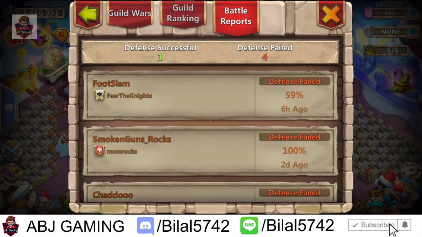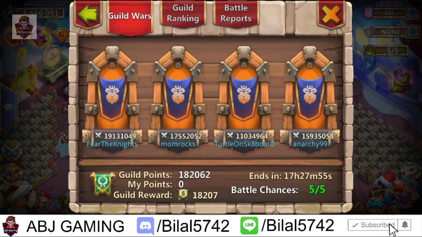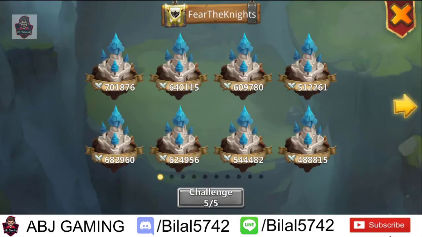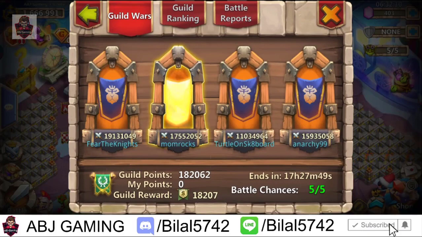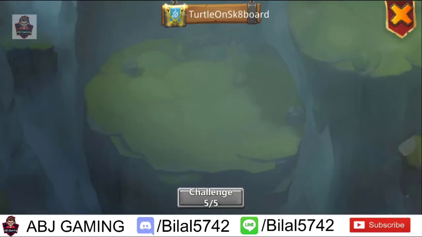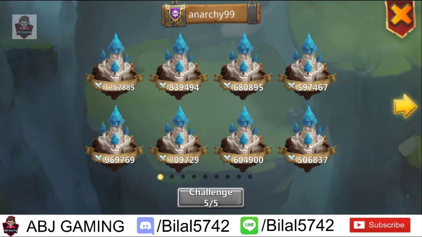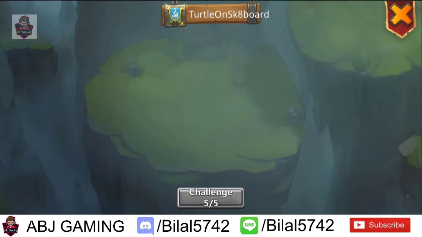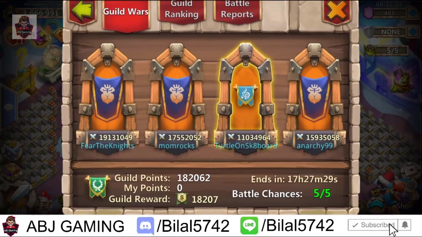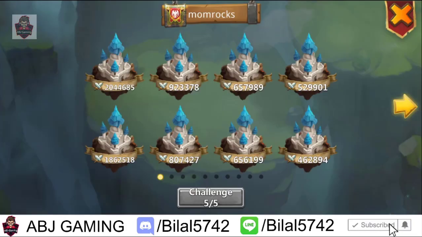Okay, so already 4 have destroyed my bases. So the top base is 7k, don't need that. Mom rocks. Okay, so 1 and 2 from here, maybe 3. Okay, so 3, 9, 6, 4, and 5, 9, 2. Let me double check again if there is 9, 2 capital. 9, 2, 2 is here. Okay, this guild is out. 9, 2, 3 is here.